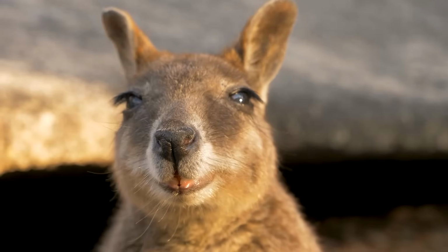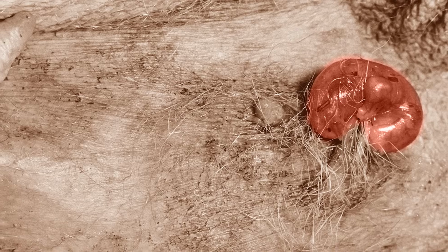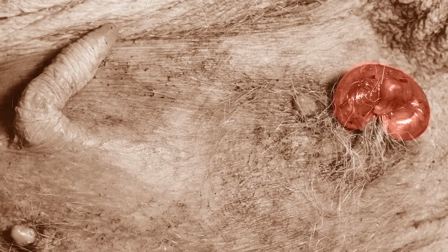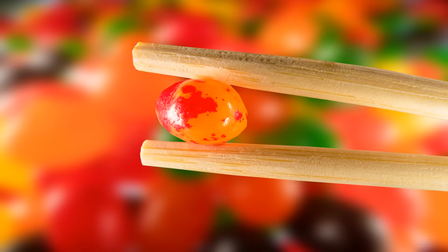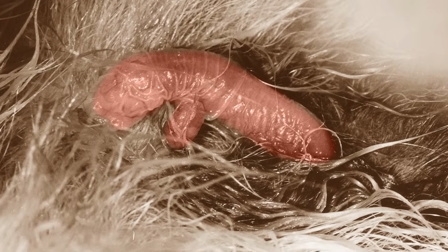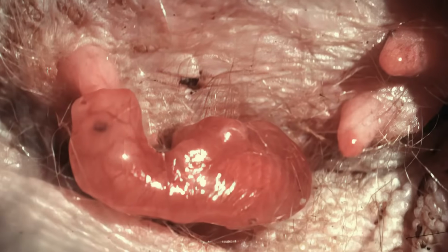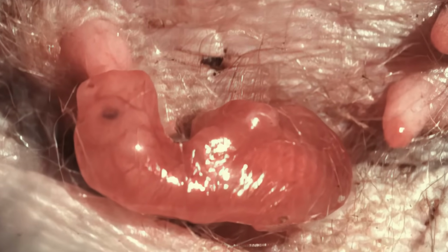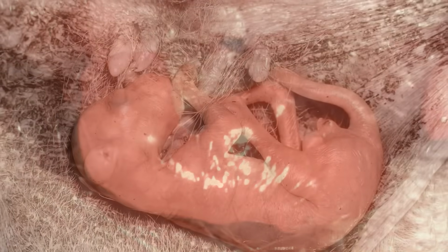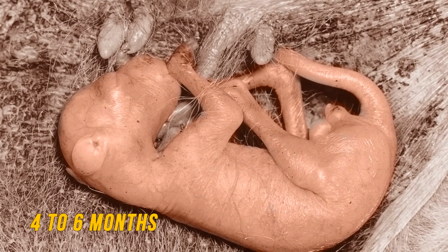They need the bag because after a short gestation period of up to 36 days, the joey is born and crawls into the pouch for its continued development, where other mammals would not. Once born, it's the size of a jelly bean. Although it is deaf and blind, it has an acute sense of smell and finds its way into the warm and protected pouch. The joey will then attach itself to the mother to drink milk, where it receives nutrients, and from there it will live, grow, and develop for the outside world for the next 4 to 6 months.